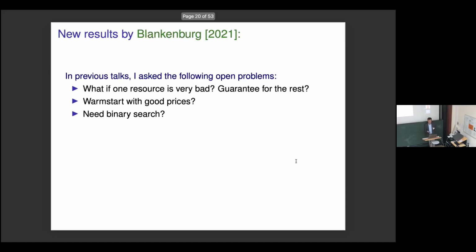And there were some questions. In previous talks, when I presented this, I was asked some questions. For example, it seems that it does not just optimize the worst resource, but even sometimes one resource is hopeless. You cannot do anything about it, but still you want a good result for the rest, of course. Does this algorithm do it? Another question is, you typically apply your routing algorithms many times in the chip design process and the input changes a little bit, but you still have the result from the previous run. Can you use, for example, the dual prices? Can you do a warm start? And do we need this binary search? That sounds a bit strange in practice. We will not need it anyway, but do we need it really in theory?